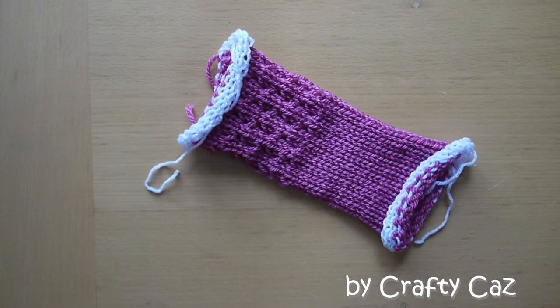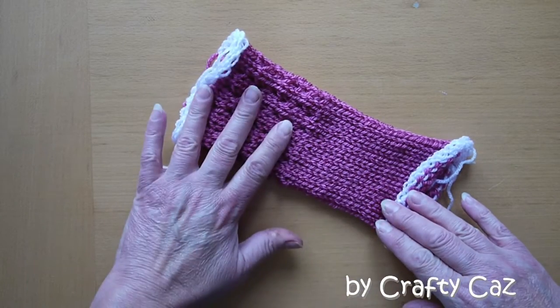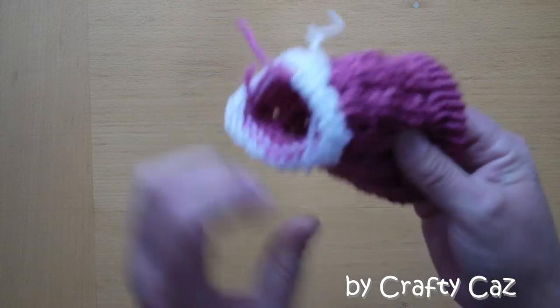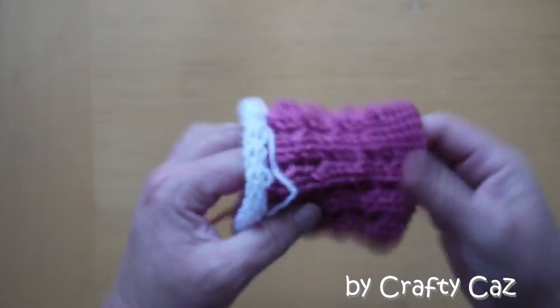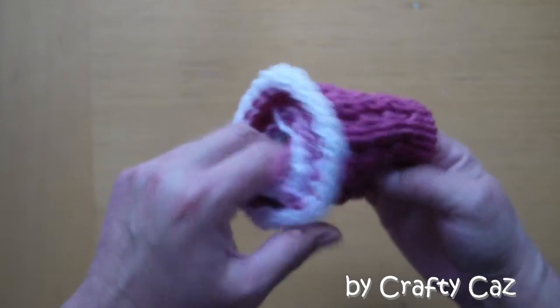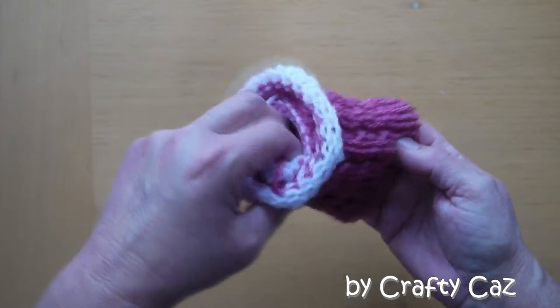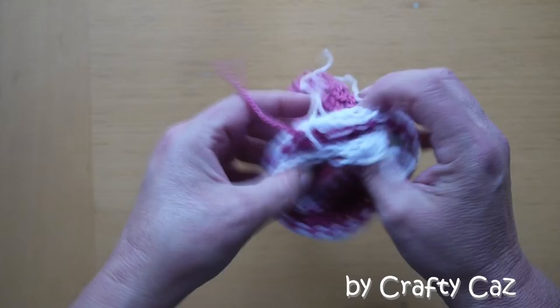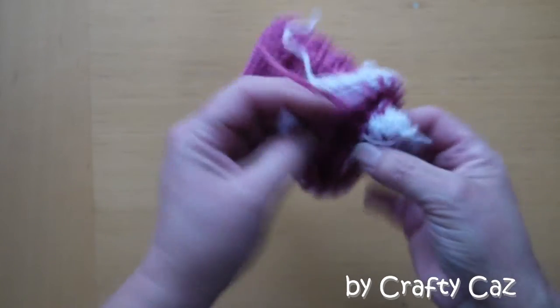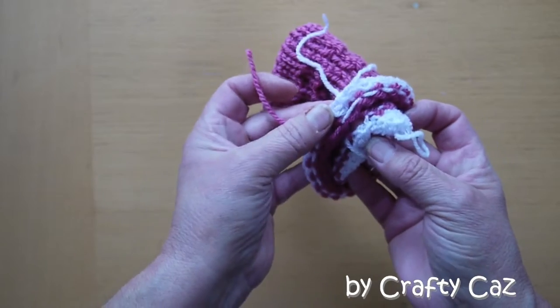And with our work successfully off the machine and the lovely pattern on the one end, we are going to turn one end inside the other. And if you've checked out my Trailing Ivy cup cozy video, you see what I'm going to do next. What we're going to do is line up our two tails here, where our two tails join.